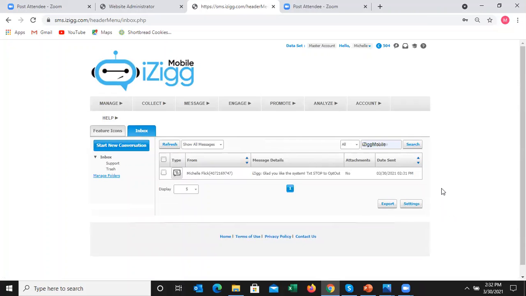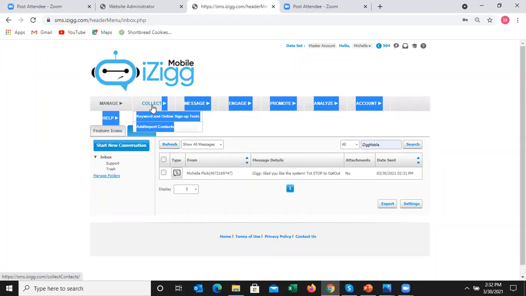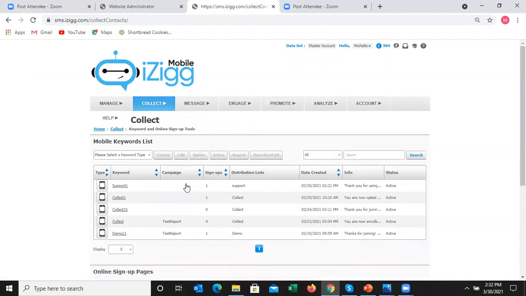So let's talk about how you can also utilize your inbox for more customer service inquiries. So let's say that I have created a keyword. Let me go back to my keyword list here. And you'll notice that I have a plethora of keywords here, but let's say that you created one just for support.